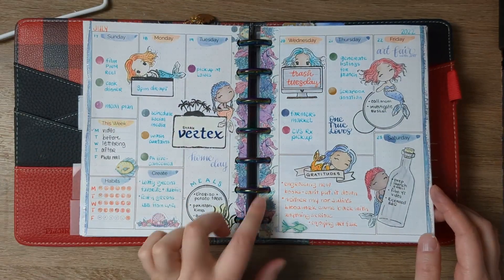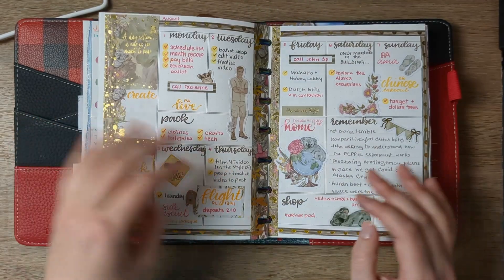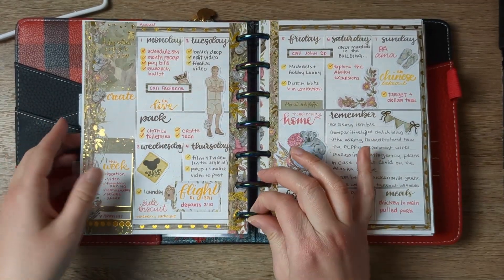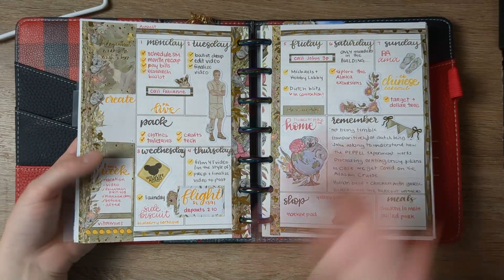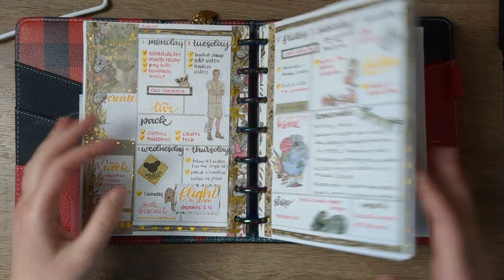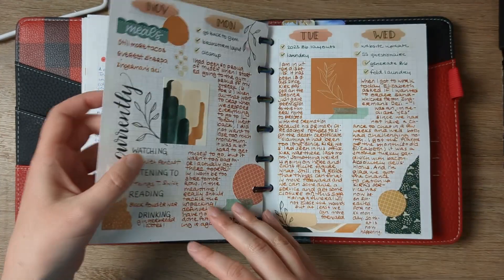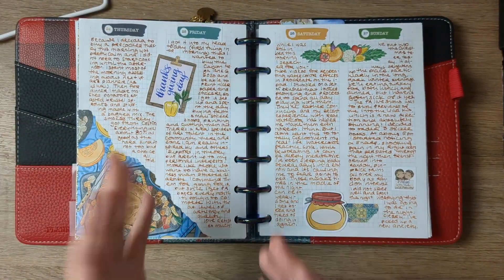These were all stamps — that was a lot of fun, and there's a video for this one. But I'm not sure what it means to store this long term with the discs. I'm sure I could, but I kind of want these discs back — if I do another disc-bound planner I definitely want these discs, so I'm going to have to move all the pages onto discs I care about less. And as I got into the fountain-pen-friendly paper, based on how full this is, the paper is much lighter and it's getting stuck — this one actually tore a little on the discs. So I'm just not sure that I want to stay on discs right now.